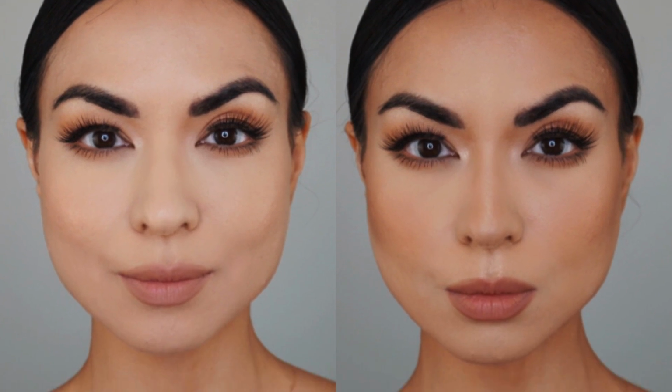Hello guys, Daniela here. It's really good to be back, and today I'm showing you how to contour and highlight. So if you're struggling with this contouring, highlighting thing, and you would like to know how to properly do it, keep watching. Let's give this face some contouring.